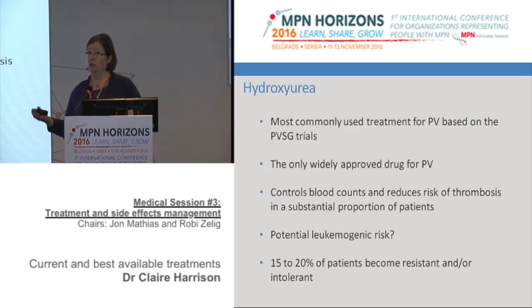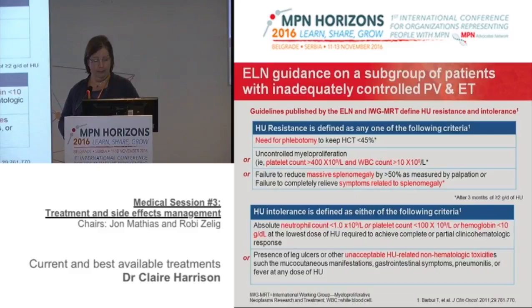Not only is it used for MPN, it's also used, for example, for adults with sickle cell, but it is a very commonly used drug. Yet, we have this unanswered question: might it cause leukemia? And as I was talking to some people over coffee earlier today, we know it's a ribonucleotide reductase inhibitor, but actually what does it do? Why does it work in MPN? And therefore, understanding some toxicity, we don't really have a handle on that. So I actually have a student starting soon in our lab, collecting some of this data and trying to help us work that out.